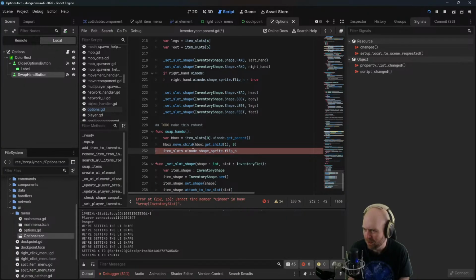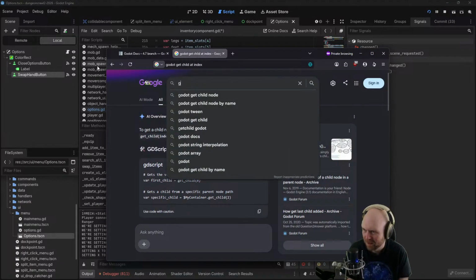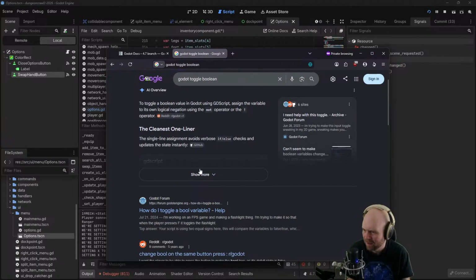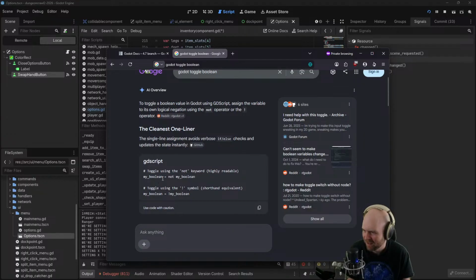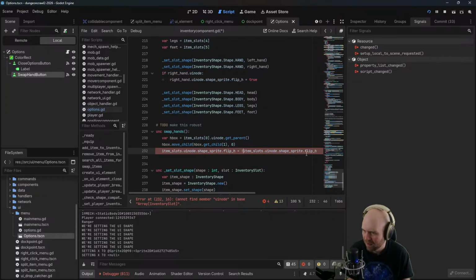How do I toggle a Boolean? Yeah, I could do not. Oh, but that needs to be 0 and 1.